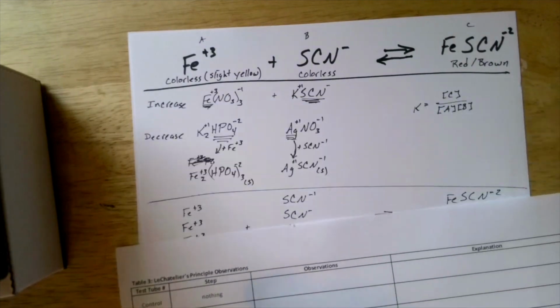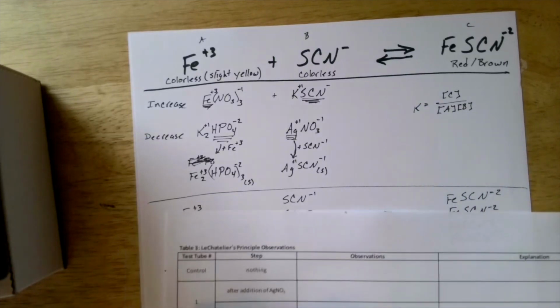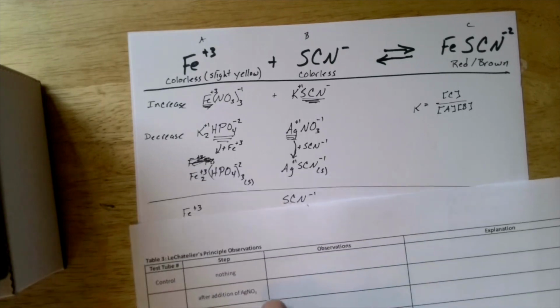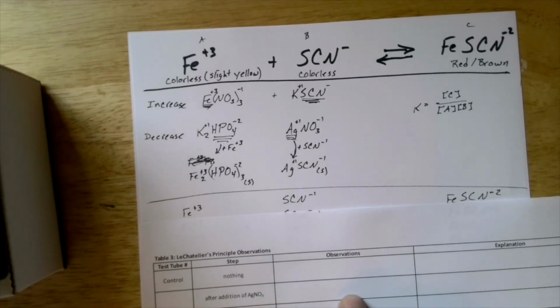Okay, so technically I believe it's number 2 on the video, so that doesn't correspond with one over here, or with this 2 down here. So when you add the silver nitrate, it was initially, so your observation, it was red, but by adding silver nitrate, all of a sudden the solution turned pale, or basically turned like a milky white color to it. So you write down what your observation was over here.